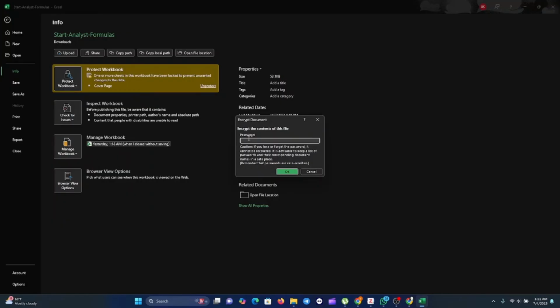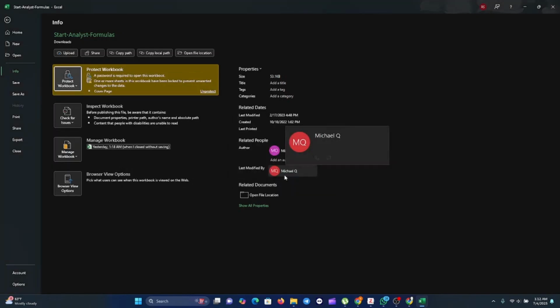Then it gives you this option. Make sure you don't put an easy password on your Excel sheet because it can be cracked so easily. So I'll go ahead and type the password that I want to use. Then once done typing, you click OK. Then you can also retype the password to make sure that it's the correct one. Once you're done like that, your document will be locked with a password.